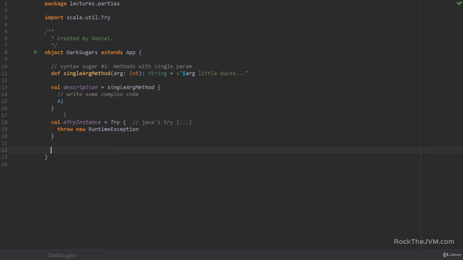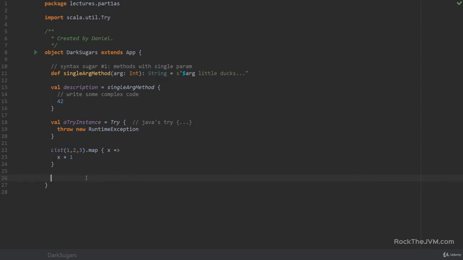That's one example. Another example is collection functionals like map, flatMap, and filter. So if I say List(1, 2, 3), for example, and I say map, again, a code style that's often used in practice is saying map, and then we can say a curly brace here, and we can put in the argument, and let's just say x + 1 or whatever complex lambda implementation. But this is code style that's often used in practice, and for people that are not really accustomed to this syntax sugar that I'm presenting right here, you may scratch your head and wonder how the hell does this actually compile. So that's one syntax sugar.